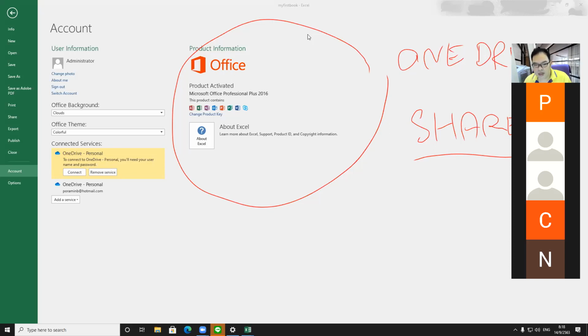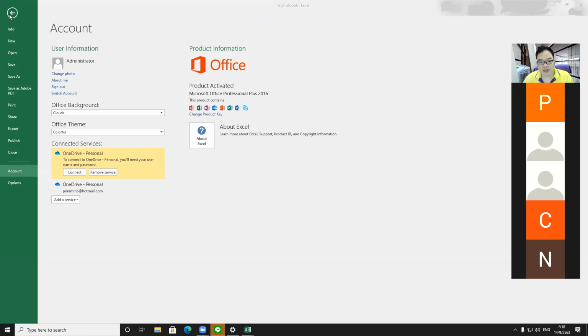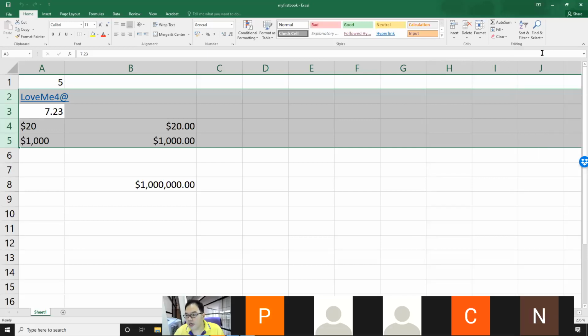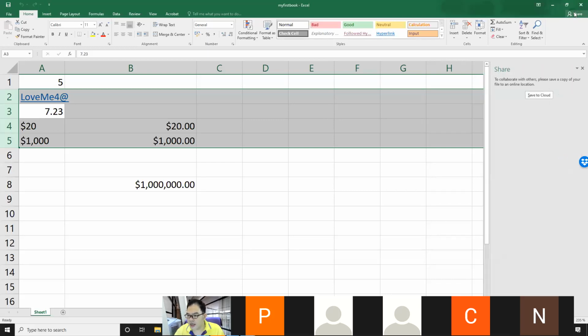Okay, and if you would like to share, the way to share is easy as well. But in this class, I don't use shareable mode. If you would like to share, just click on the top right corner of the screen below the close box here. You click Share, and then it asks you step by step.